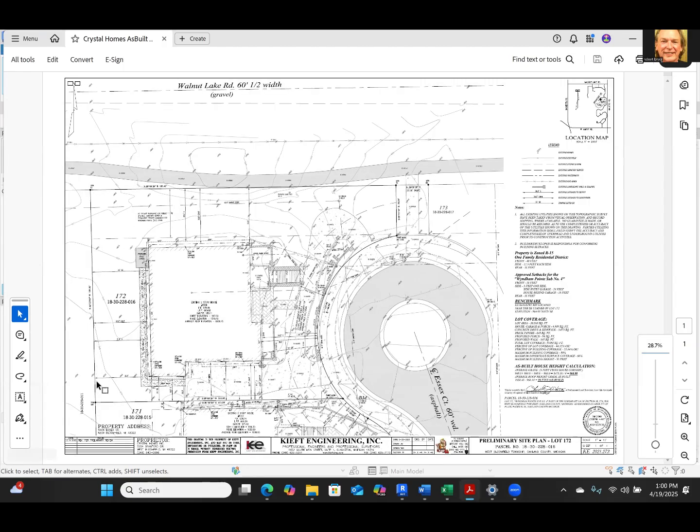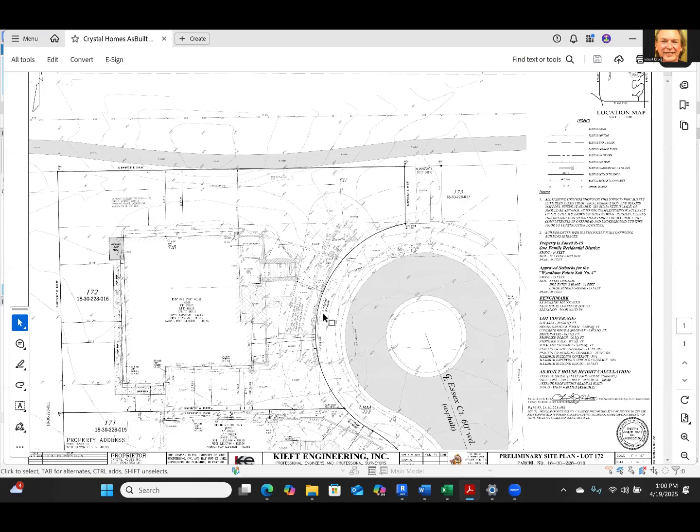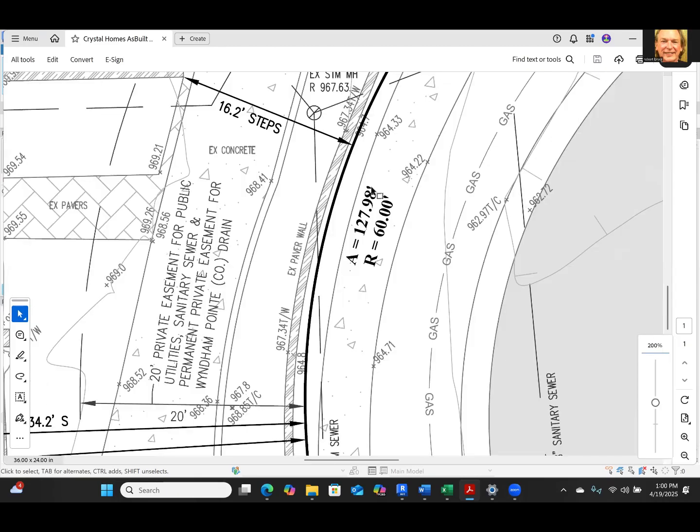There's a specific legal description of the property lines of this particular piece of property, and it's defined upon the earth, and that's it. This is the piece of property that the purchaser will own. And you can see that if we zoom in, there are radiuses to the property lines.